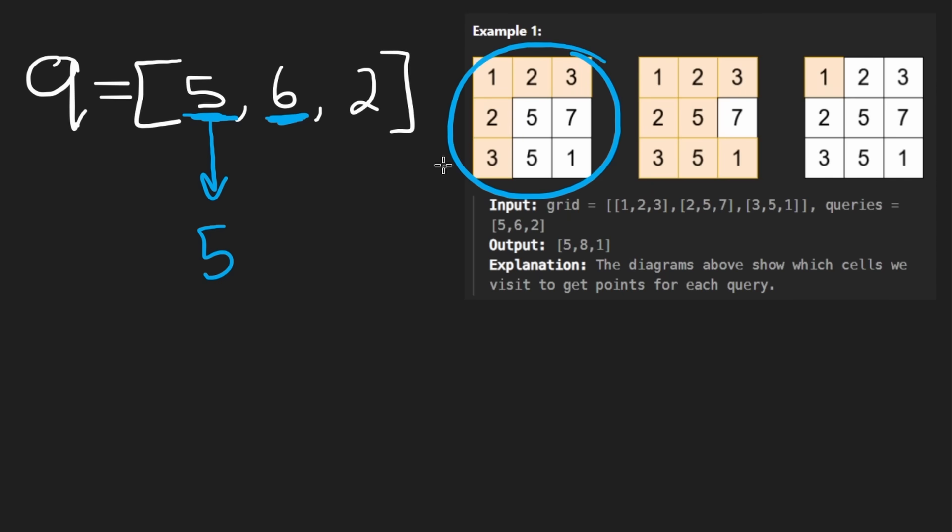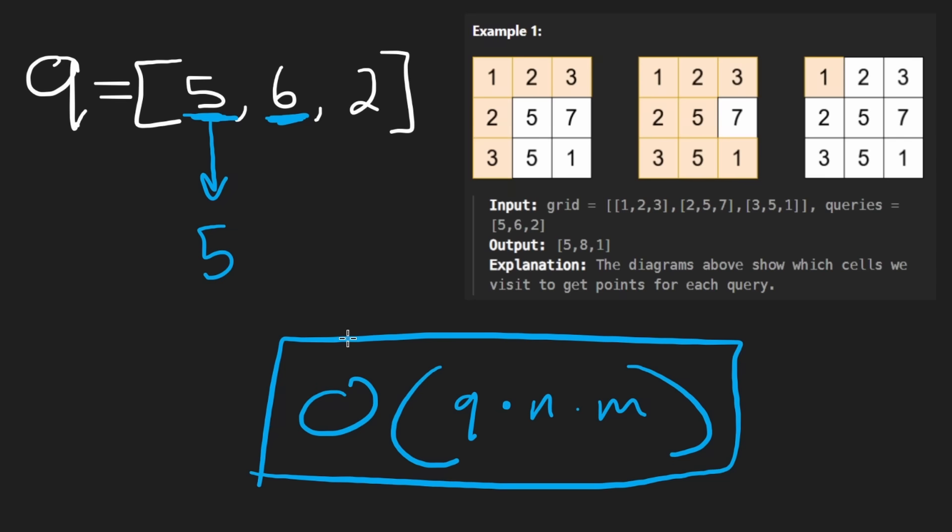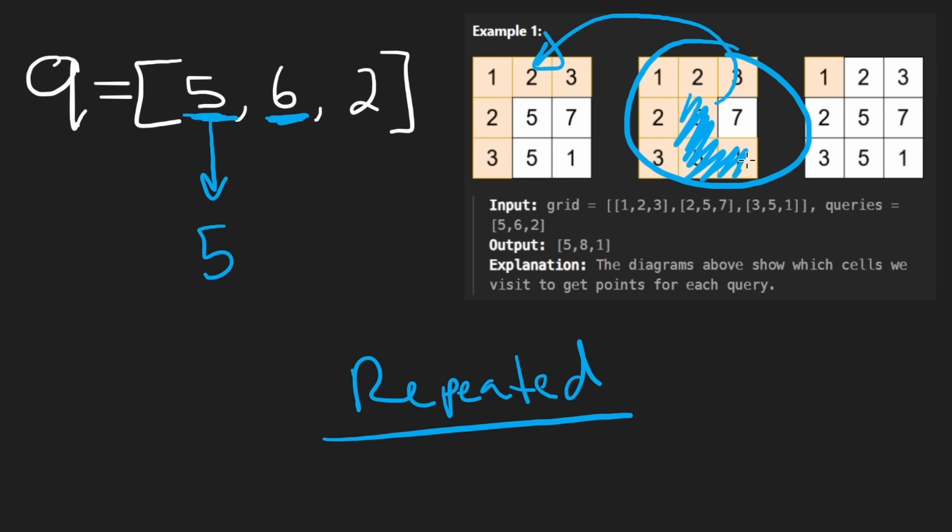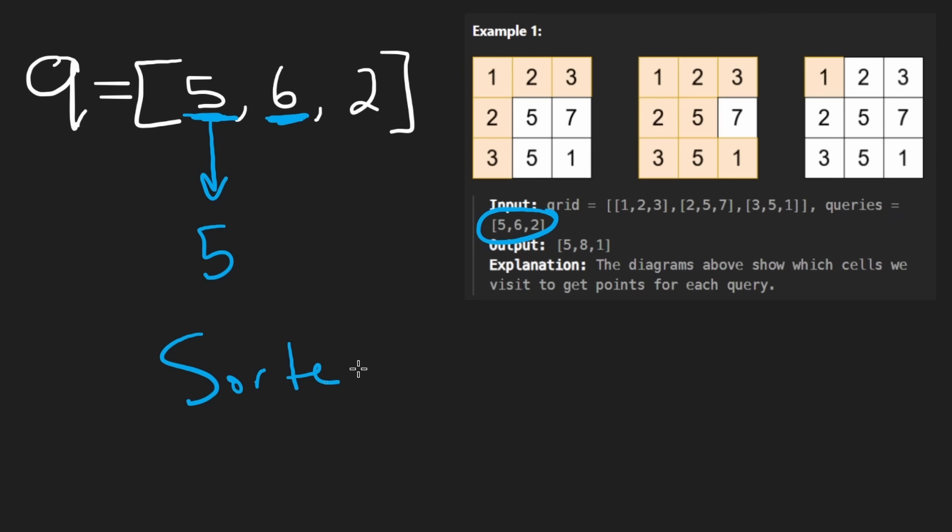And so in the worst case, like the size of the grid is n by m. So for each query, the overall time complexity is going to be q, the number of queries, n times m. So this isn't really that bad. But I guess for this problem, it's not good enough. So how can we try to optimize this? It would be nice to eliminate some of that repeated work. That's kind of why I mentioned that this is going to have everything that the other guy has except a little bit more. So probably it'd be nice to answer these queries in sorted order, because then we eliminate some of that repeated work.